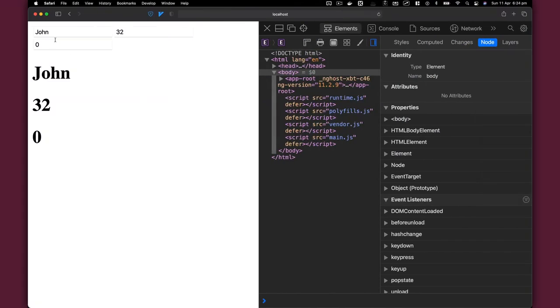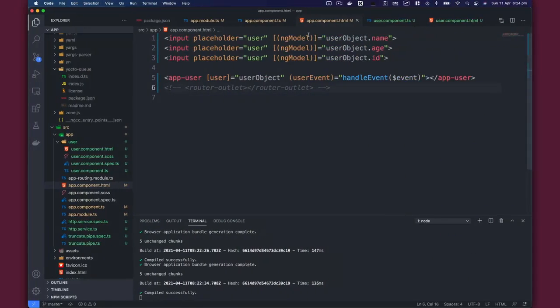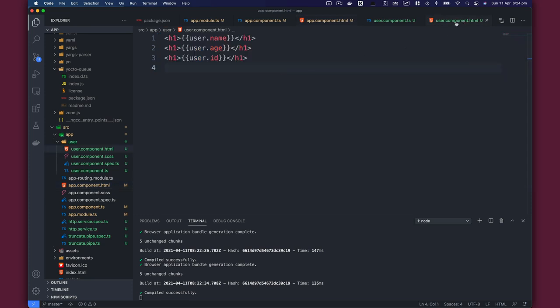To our app, you can see here we are doing two-way binding. If I change the value to 4, because we're doing a two-way binding, it is going to update this bit as well. Now, you see, if we go to app component, it is not actually rendering that any longer. So that object is basically coming from this user component.